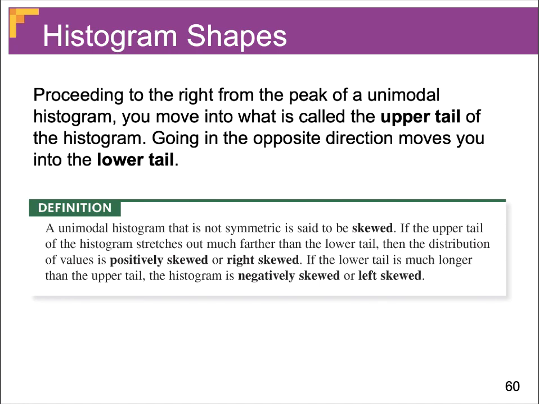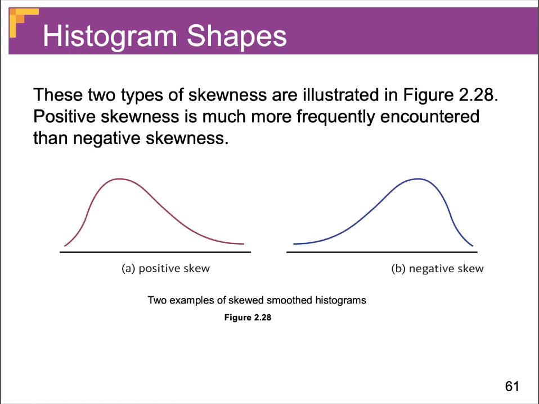So how do you know if it's positive or negative? Well, a positive skew is when the upper tail is going to be much longer than the lower tail. So it's right skewed, the tail is stretching there towards the right. You have a few really large values. A negative skew or left skew is where the tail stretches to the left. You have a couple really low values, but most of the values are not small. So these look something like this.